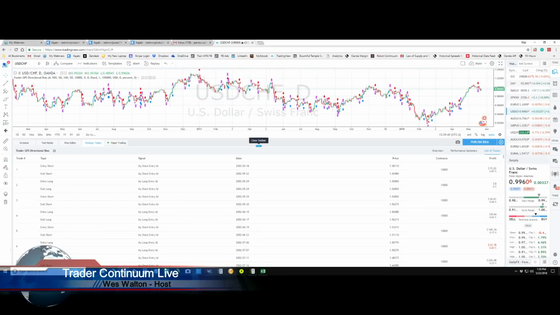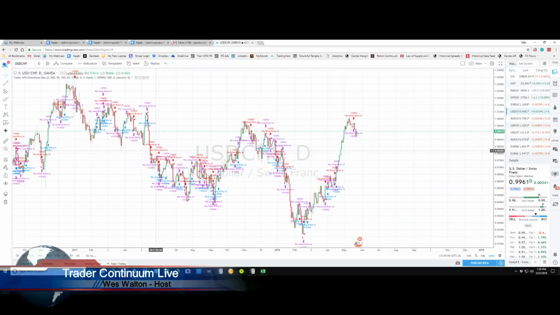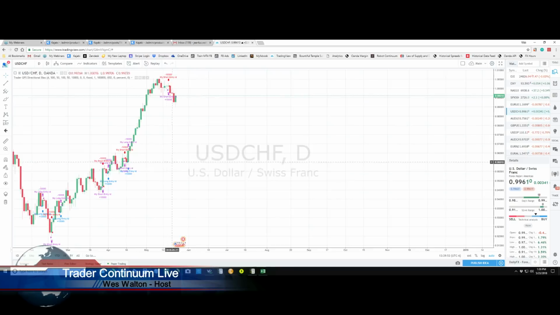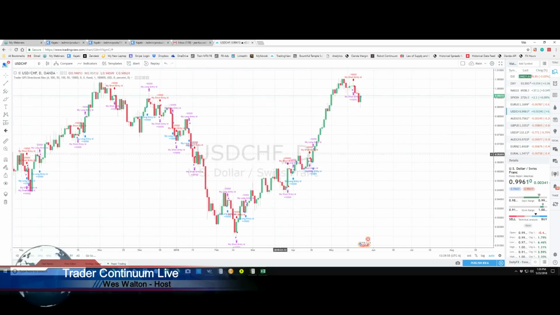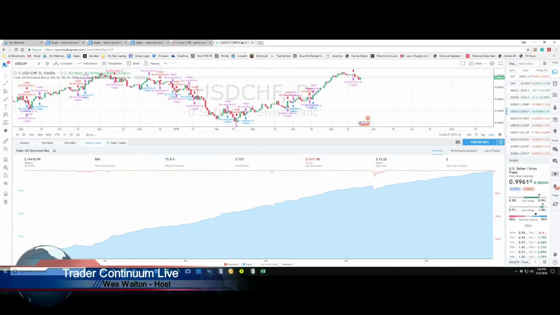Now we are using the daily time frame for this. A lot of the robots that I've been building lately have been based on the daily time frame. And that's because, for one, it's a little bit easier to build a system based around daily, even though it does mean that sometimes you go weeks without a trade. But as you can see from our tester, that's strategy tester, go to overview.